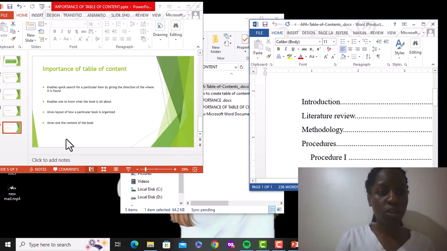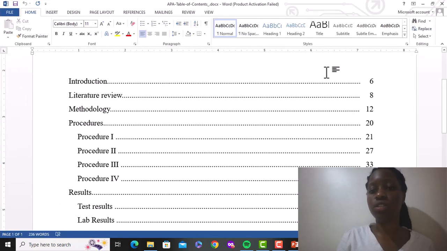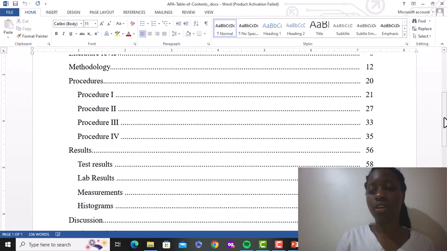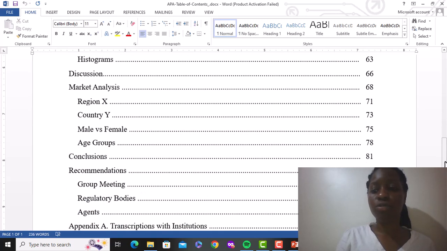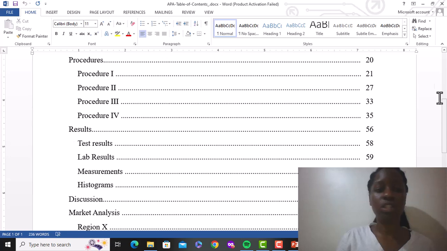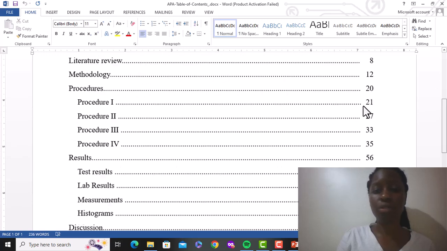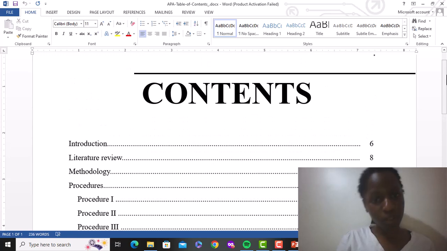So then it gives one the content of the book. Just looking at this, you know what the book contains. So don't expect to find a book of mathematics with its table of content and you want to find biology, things concerning biology, things concerning stories in a mathematics textbook. Once you see the table of content in the book, you're going to know what the book is about, so that your mind is centered on that and you don't expect anything different from what is there. So literally that's what a table of content is all about.